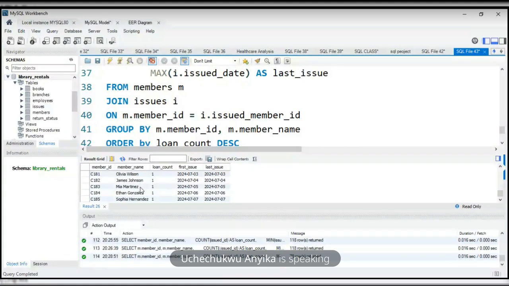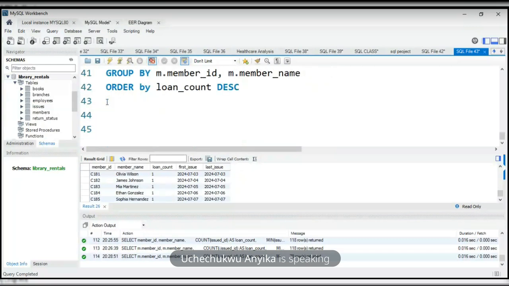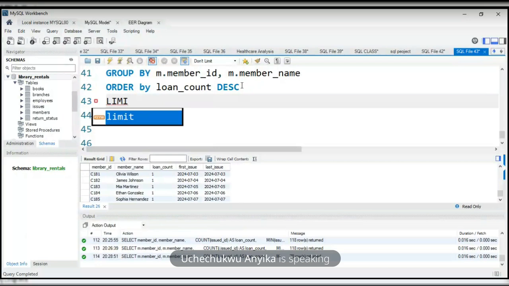In this case, the only people that can be common in both tables are those who have actually borrowed, because their data is stored in the issue table and their data is already in the members table. I don't know if you are getting the logic, so that you know when to use the left join, inner join or right join. So this is correct the way it is here, so that over here I can do my limits. Say I want to see the top 20 borrowers or top 5. 20 is too much. I want to see the top 5 borrowers.